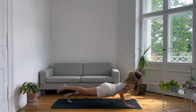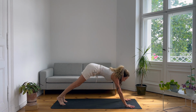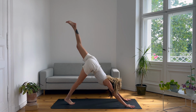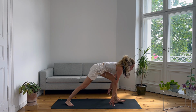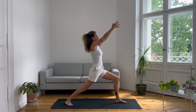Exhale, chaturanga. Inhale, your variation of back bend. Exhale, downward facing dog. Left leg up, inhale. Big step forward, exhale. Right heel down, 45 degrees. Inhale, Virabhadrasana 1. Exhaling, settling into the pose.